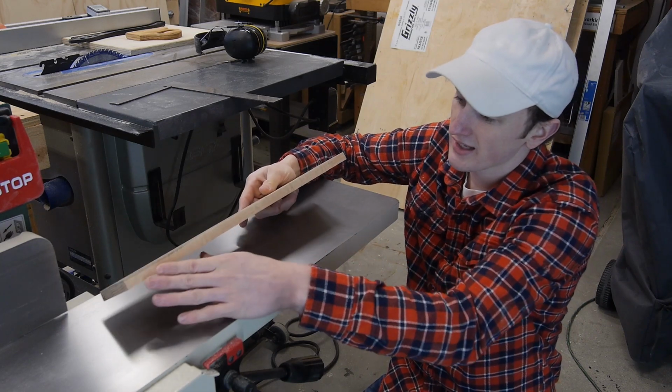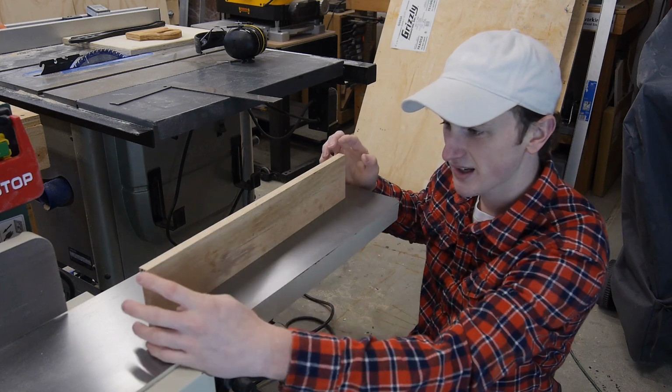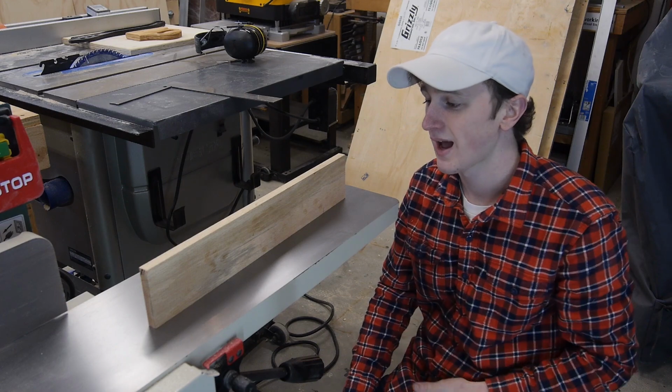The next thing I'm going to check is the edge, and I'm basically going to do the same thing. I should see a very flat face against here, and when I push on it, I have no rocking or anything. So I'm extremely happy with that.